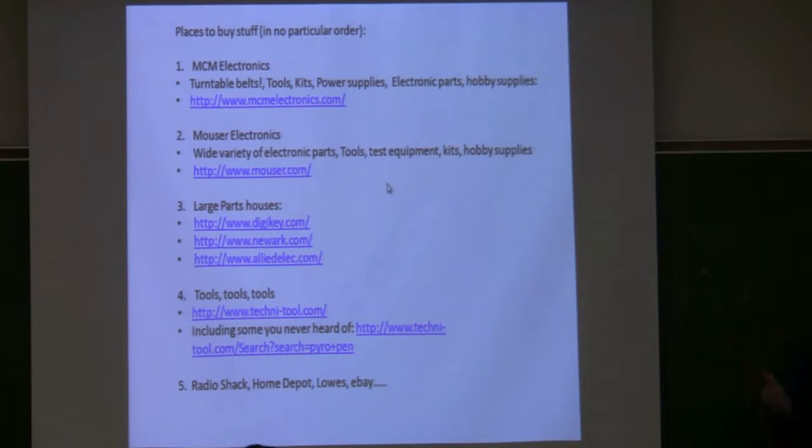So these things you touched on last week, we went to them, but MCM is another one that I didn't see on your list. That's a really good one. I bought stuff from all these guys and they're really good, including the list on the bottom of the page.